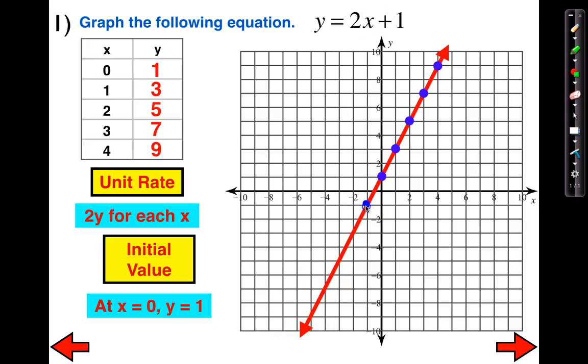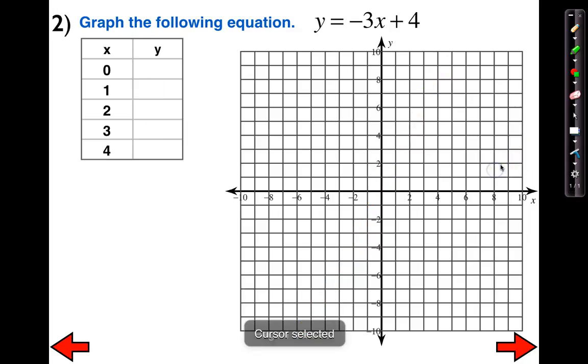For example, here is a solution, a nice intersection, a nice ordered pair. Here is another solution. Here's another solution. Here's another solution. I didn't have to find those. Just by extending my line, I'm actually able to see them visually. So it is important that you understand that these lines go on forever. There's infinitely many solutions on this line because these lines never stop. So make sure as you draw your lines, you draw them neatly and you extend them through the entire graph.